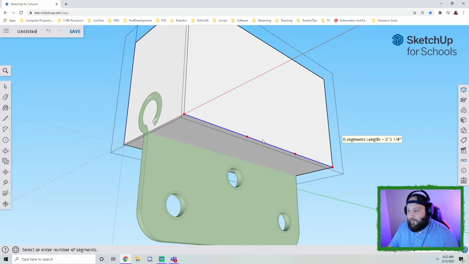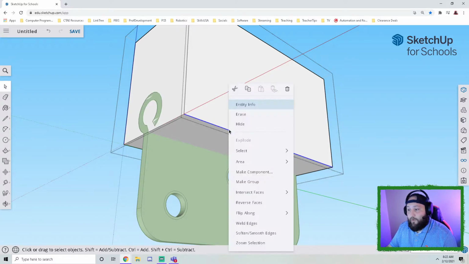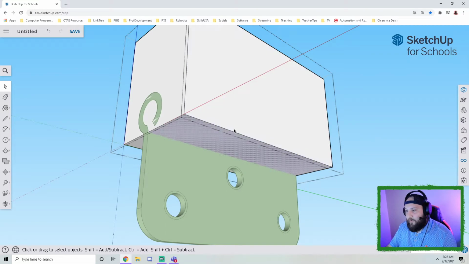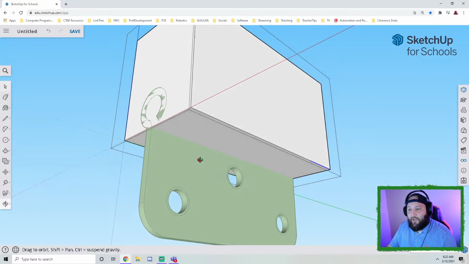I can break it into 2 segments, 3, 4, 5. I want 5 segments because I want to break this into 5 different parts. Once I have 5 red dots, I'm going to click. Well, it didn't work. Maybe you've got to hit enter. It's been a little bit. Oh, actually, it did work. Once you have 5, you'll just click, and as you see now, we have 5 segments.